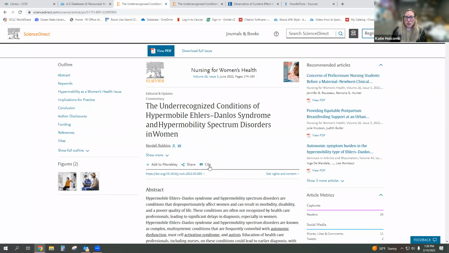You will see that there is a cite tool on this page and in this database, but it is not the same as the cite tool in CCRI and in most of our other databases. When you select cite here, it asks to either save it to RefWorks or export it to RIS, BibTeX, or text. Now, CCRI does not subscribe to RefWorks, RIS, or BibTeX. You might have a personal subscription to one of those resources, and that's fine. You could then save or export the citation to one of those tools. If you do not, then if you select the export citation to text option, it will download a text file to your computer. It should anyway.